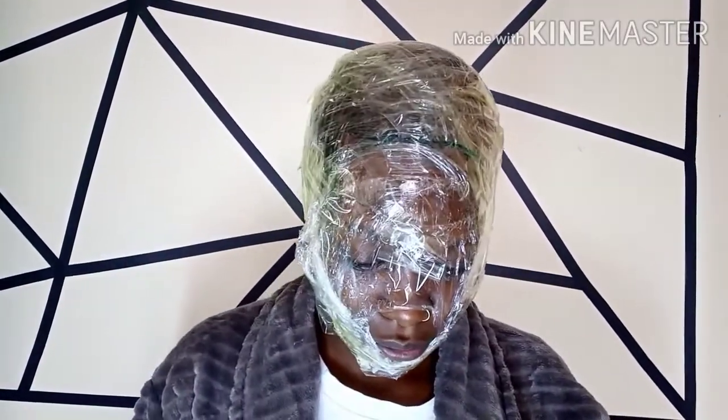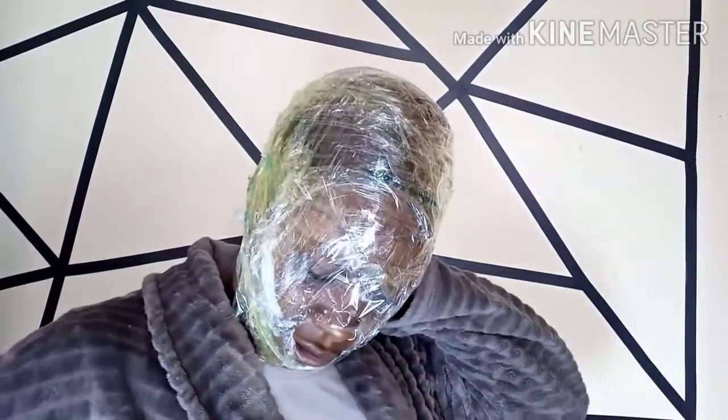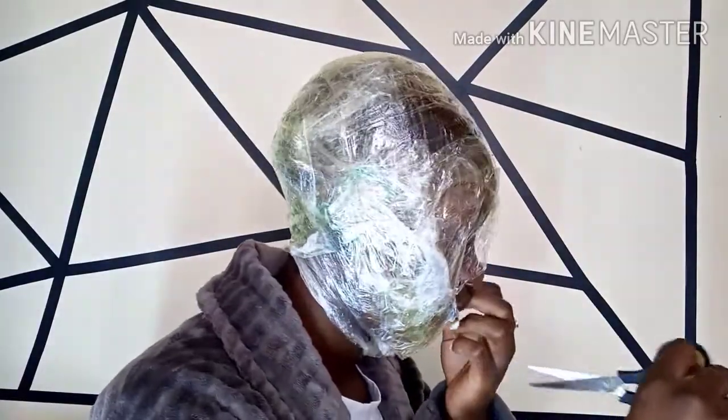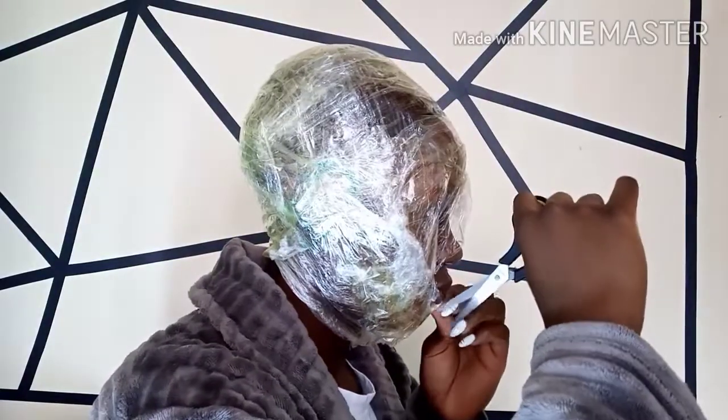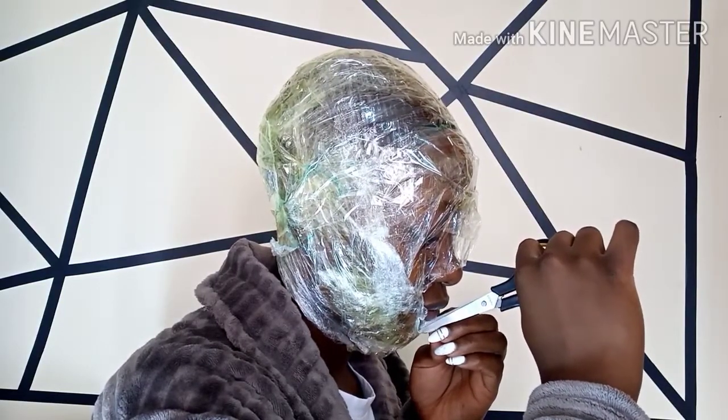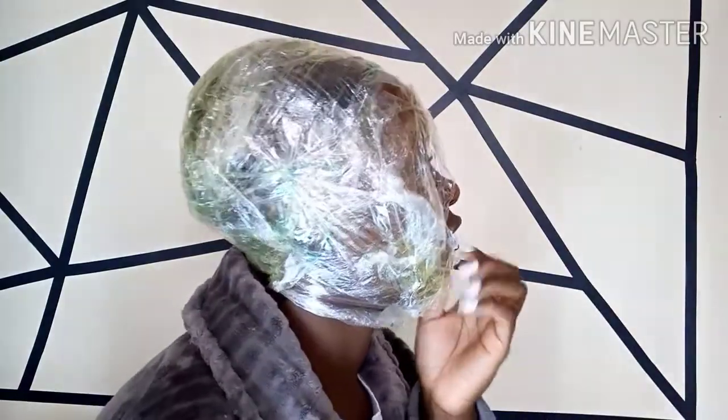So now you're going to cut this out. I've already created a mold. So you're going to cut this out. I'm supposed to cut it out from the back, but I feel like cutting it out from the front will be easier. Yeah, cutting it from the front will be easier. So be very careful. Ouch, be very careful. Take your time.